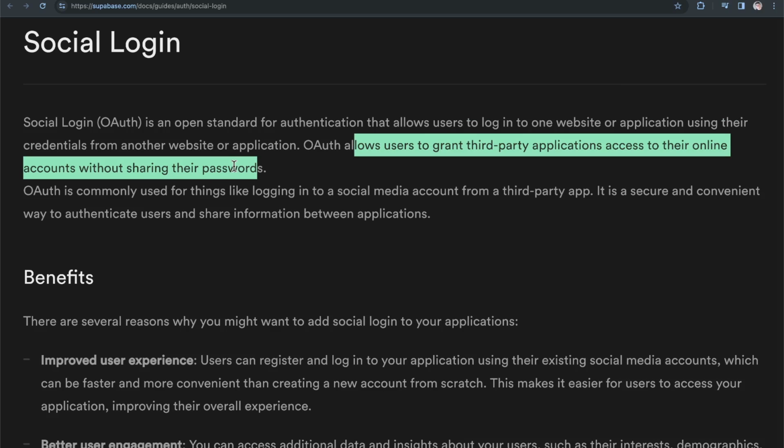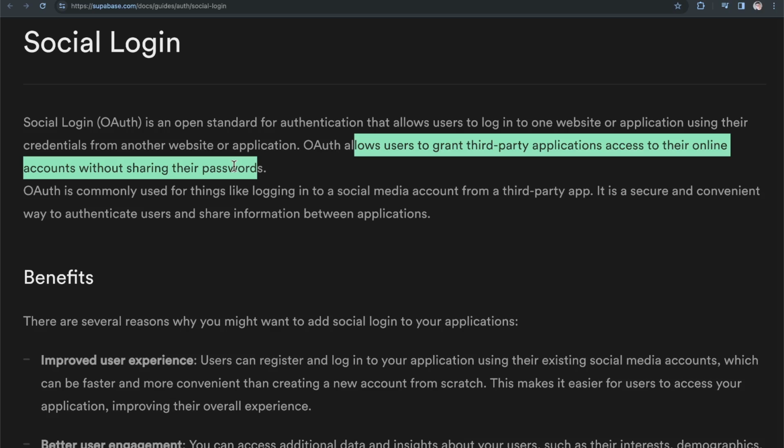So, for example, when you go to a website and you see login with Google or login with Facebook or login with GitHub or whatever, what that web application is doing is it's basically using your credentials from GitHub or Facebook or whatever, log in with X company. It's using your credentials from that other application to say that you are who you say you are, to authenticate you. So it's just a way of really providing a better kind of user experience.